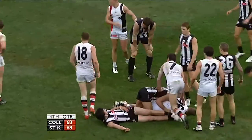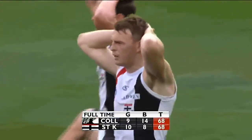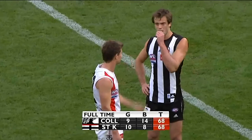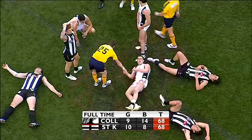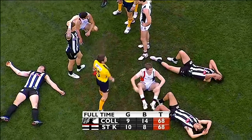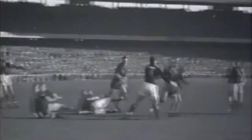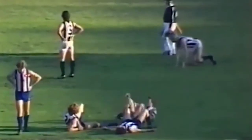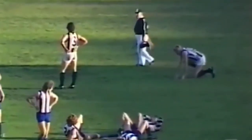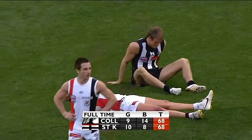Well, you wouldn't expect the AFL to pass up the chance at two sold-out back-to-back grand finals, and you'd be right. It's been exceptionally rare throughout the competition, with a drawn grand final occurring just 3 times. One in 1948 between the Demons and the Bombers, one in 1977 between the Roos and the Magpies, and of course in 2010 between the Magpies and the Saints.